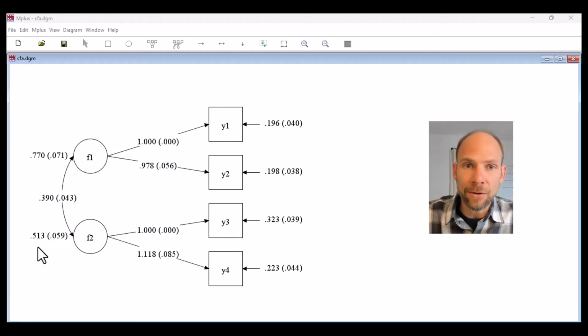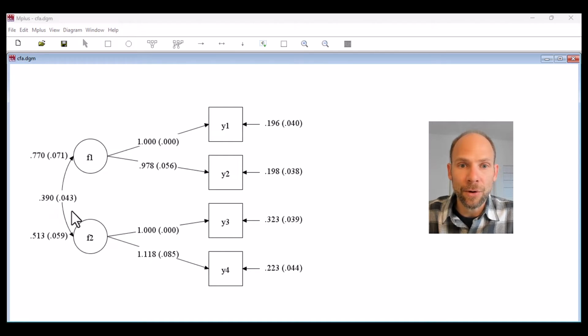Later in the standardized solution, we will see that this turns into a correlation estimate, and then this is easier to interpret. On the right hand side, you have the error variance estimates with their standard errors for the observed variables. That's also something that is unfamiliar to many people who start out with exploratory factor analysis, because there is typically no such thing that we look at when we use EFA in SPSS, for example. Then you don't get error variance estimates.